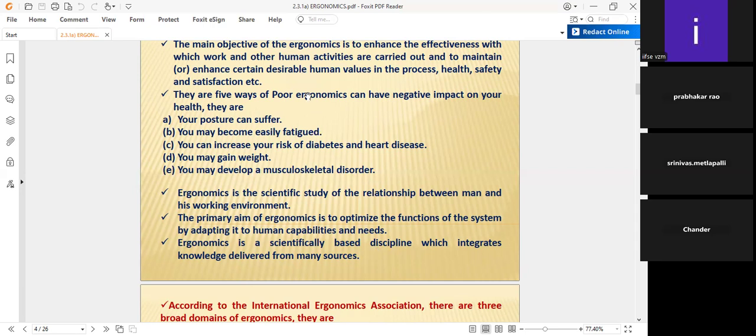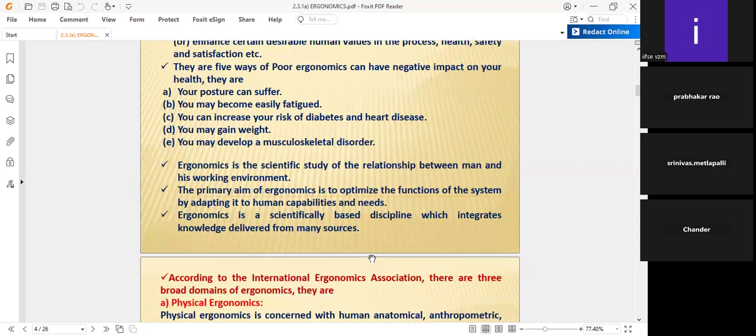Once you cannot maintain a posture, that means the position of the objective while lifting, or while carrying, or while holding, or while carrying the objective towards the destination, you have to see that posture is very, very important. That's why training is very important for those people who are involved in the manual handling of the storing materials center.